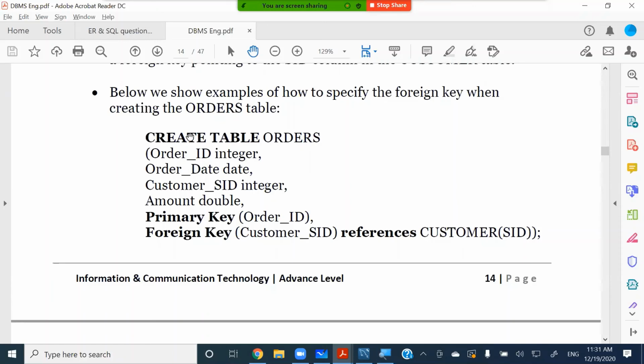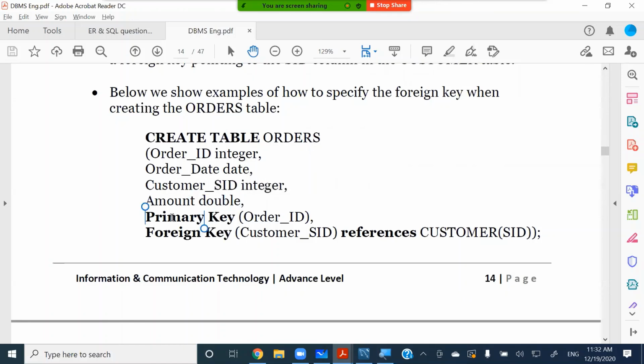Foreign keys we can give in the create table statement, create table, the table name orders. So we are defining order ID as an integer, 1 column, order date as a date, second column, customer SID as an integer, third column, which is going to act as a foreign key, but we are not saying anything in here. And amount as a double, which is a floating point value.